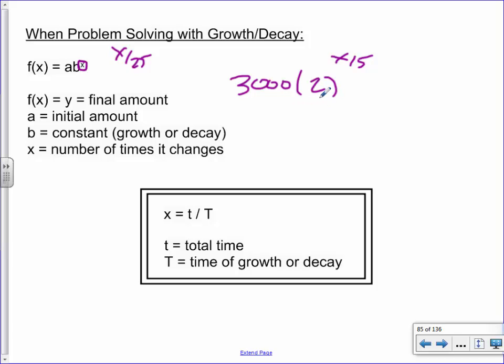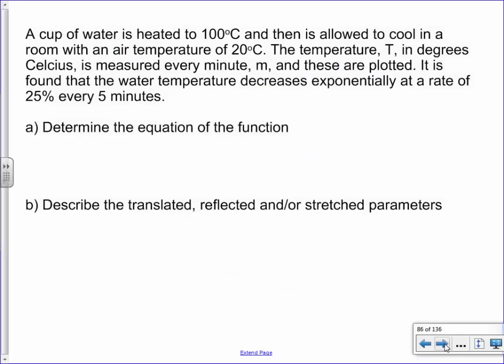2 means you're doubling. How often do you double? Every 5 days you double. Does that make sense? So this is typically how things get written with a fraction up there. I don't know if that helps at all, but let's try another example.